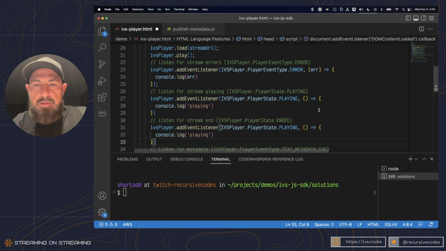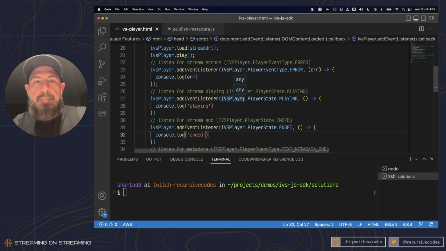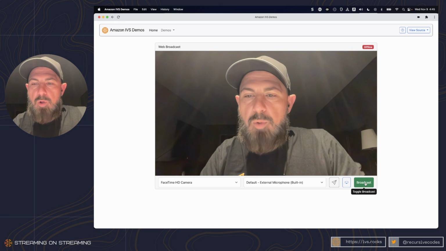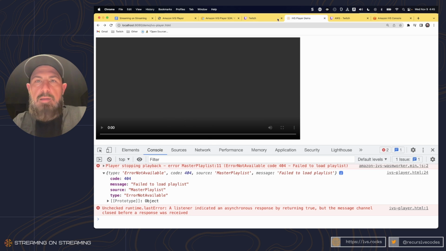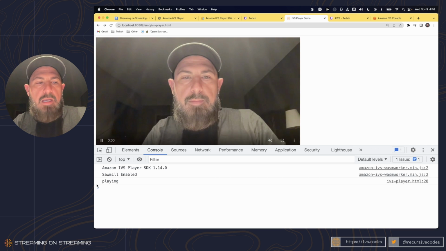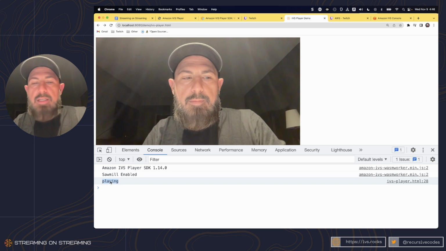If we copy that down here and change that to ended and save that, start broadcasting again and reload in the browser. We can see now that we have the playing event logged out.